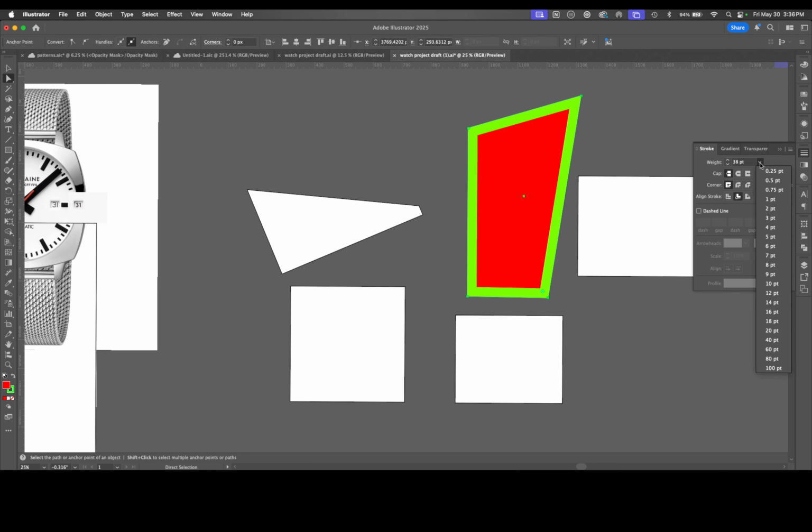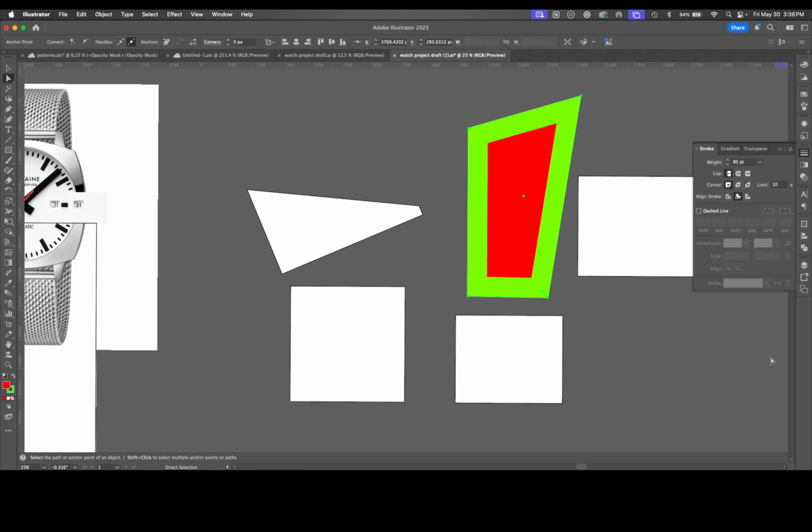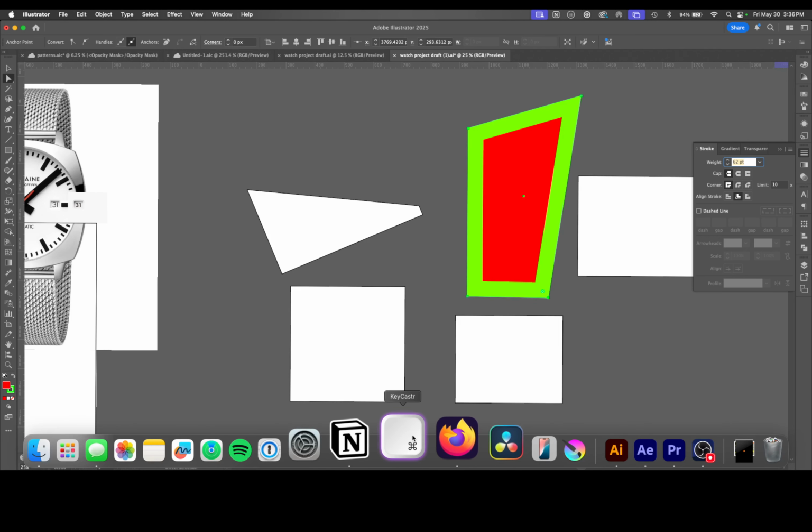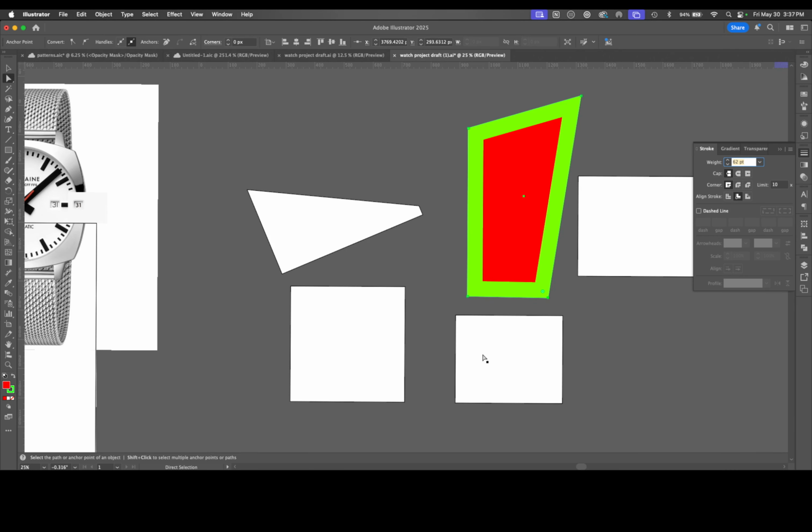Or I can click that down arrow and choose one of these, right? Or I can click inside that text box and hold the up or down arrows on my keyboard. They all do the same thing. I'm going to turn my keylogger on so you guys can see what I'm pushing. Okay, does everybody have a big, thick green stroke with the red fill?